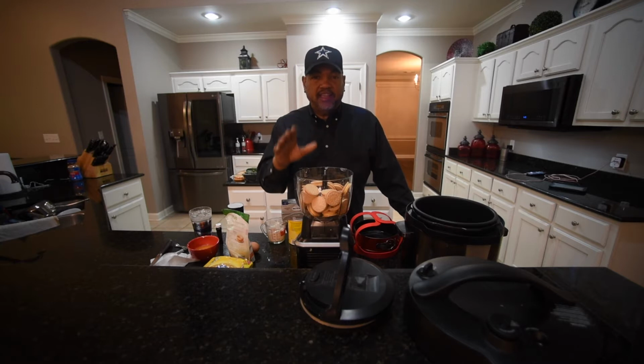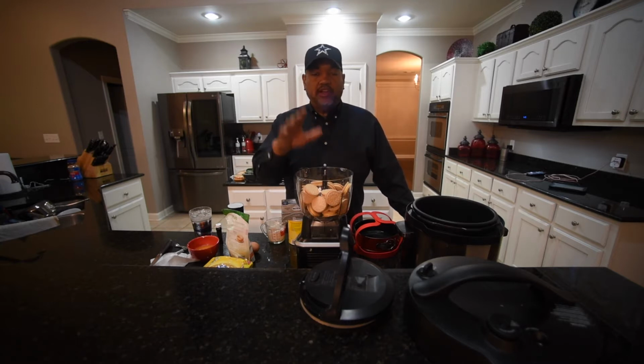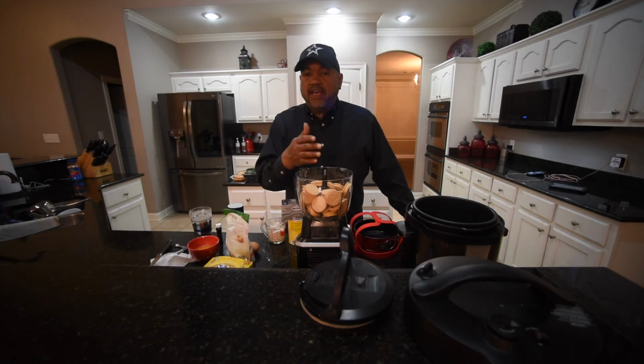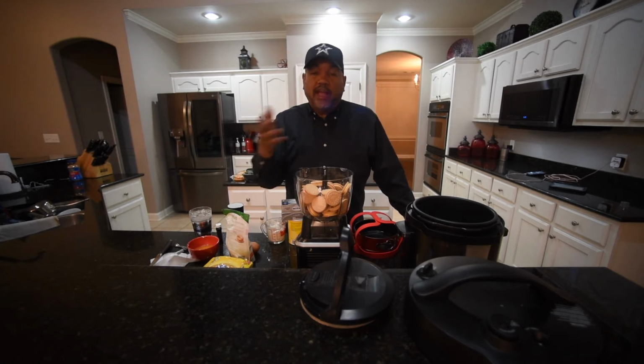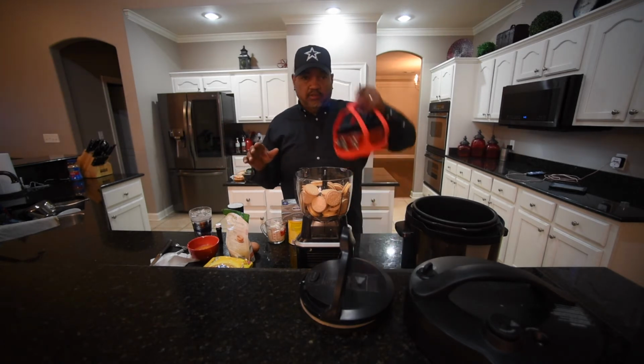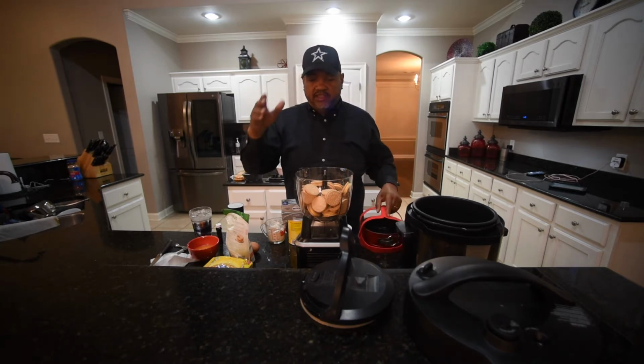But the key here is 26 minutes in the InstaPot, and when you see it come out, you're gonna be amazed. It is really ready. You probably could get away with cutting it there, but might as well top it with whatever topping. I like blueberries more than strawberries. Top it, let it freeze for a little while, and you got a delicious, simple, small cheesecake. 26 minutes. So let's get started.